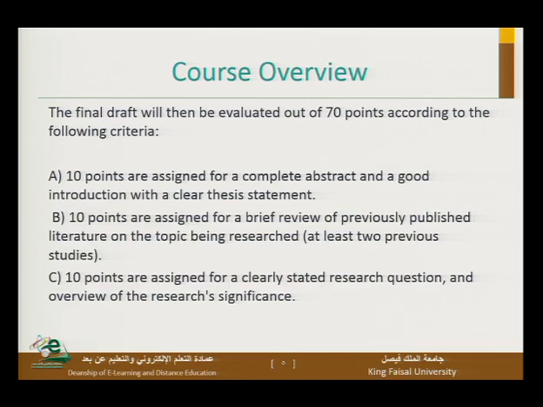10 points are assigned to a brief review of literature. Most likely we talk about more than 2 studies done previously, and then how you discuss them and show how they are relevant to your work. Not any kind of reference can be included in your literature review. If it's not related to your topic, then it's not a reference that you should include, and you will lose marks because of including references that are not relevant to your work.